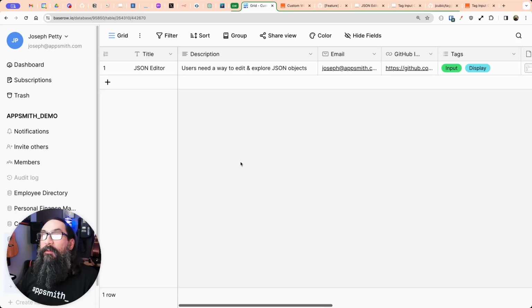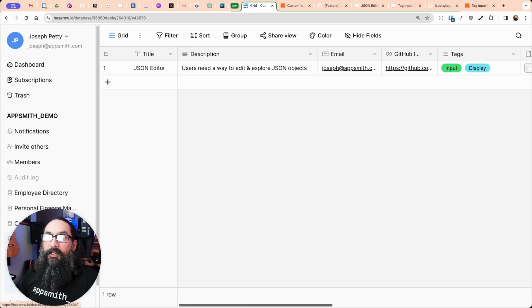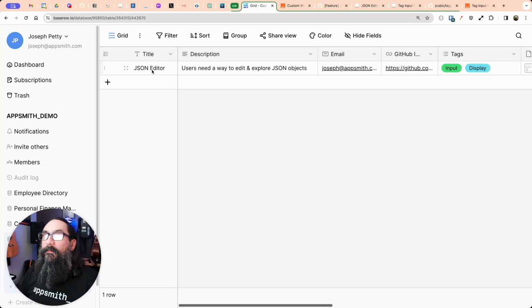All right, so before we start building the app, I just want to walk through the backend real quick. I've set up just a couple of tables for a request for a custom widget. So what's the title of the widget and a description, who's requesting it, and then if there's an existing issue, sometimes it's one that's already in GitHub and we're going to build a custom widget to solve that. So you could put the link here if there is one.